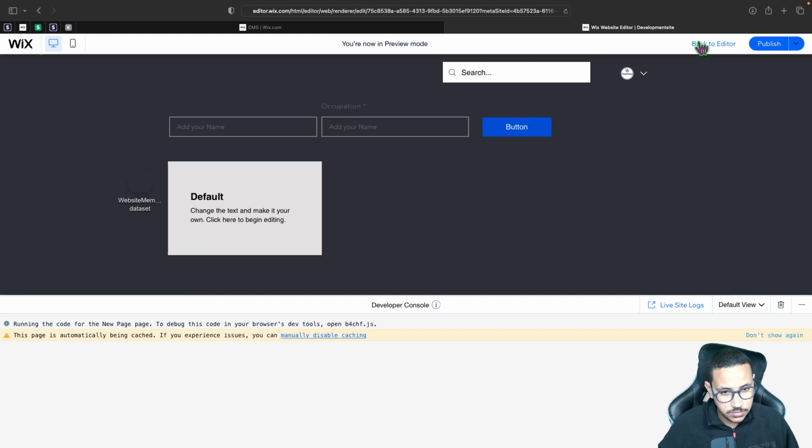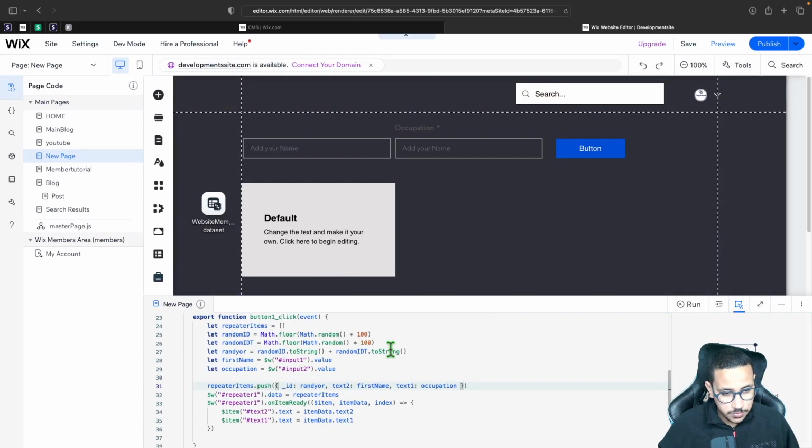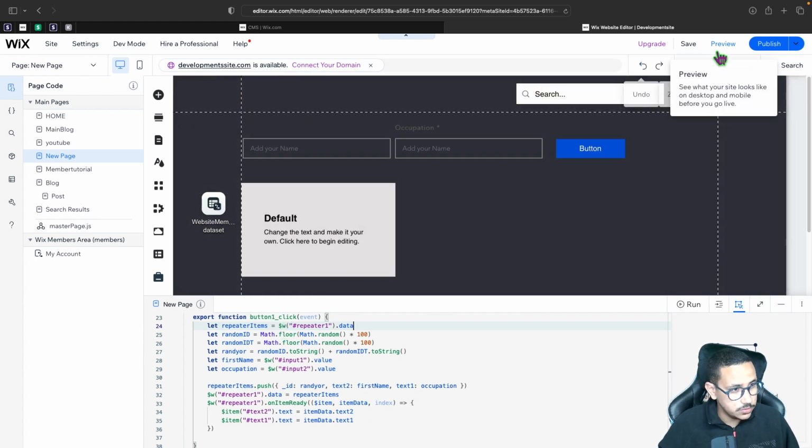Let's find out why. And that is because every time the button is clicked, we get this as repeated items and we started off being new. So instead what I want to do is I actually want to say that repeated items is equal to repeater data. So let's actually get the data that we have first or existing in our view, and then we're going to add to it. And I think actually this is all we need to update this. So let's have a look.